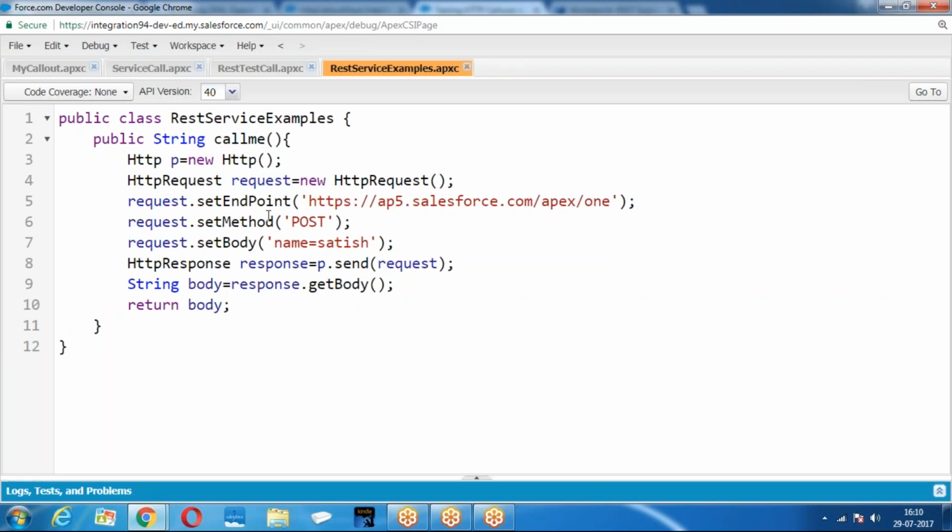This is the class in which I am making a web service call. When you call this method, it is going to return the result. Whatever result you give, that result will come back.